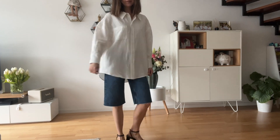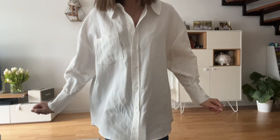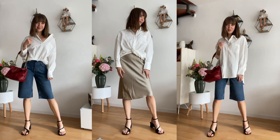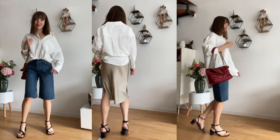The next piece is this oversized white cotton-linen button-up shirt, and it's really oversized — I love it. For summer it's a must-have because you can wear it as a shirt, as a second layer, or on vacation since it's linen, which is a very breathable fabric. If you put it over your bikini it will look very nice. I love especially that it's really oversized, because sometimes blouses aren't oversized enough and you have to buy three sizes bigger, but then the sleeves are too long. In this case it's perfect.